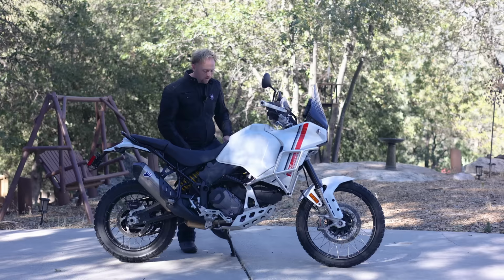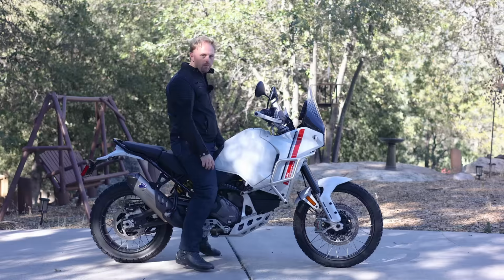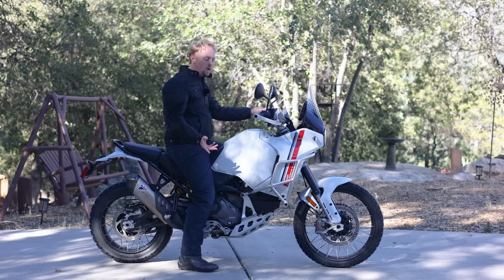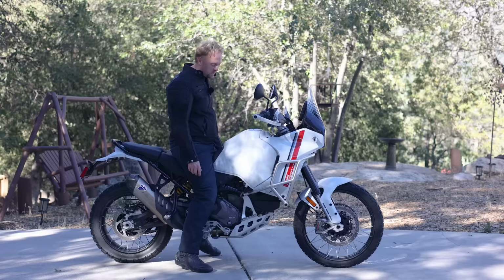So even at my height, I put the kickstand up. If I put both feet down, this is how the seat spreads my legs out. And you can see I can almost flat foot. If I move my butt over to one side, I can flat foot on one side. I never put both my feet down when I come to a stop. That's just not what experienced riders do. But I can tiptoe on both sides. The bike is fairly tall, so you're going to have to keep that in mind. It's not really short rider friendly.